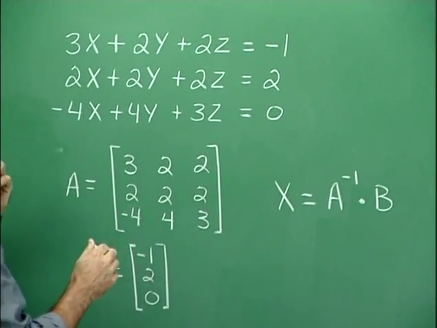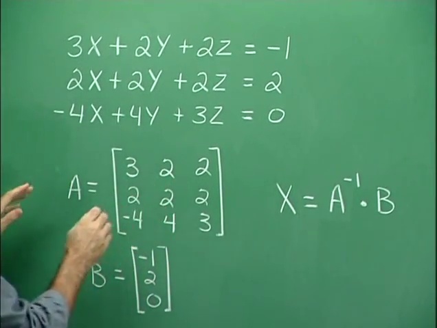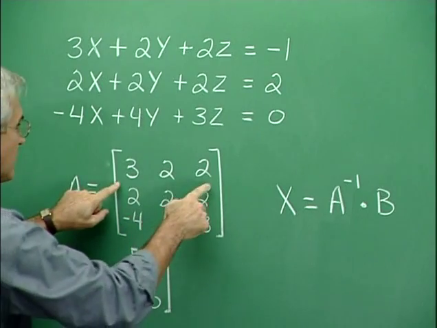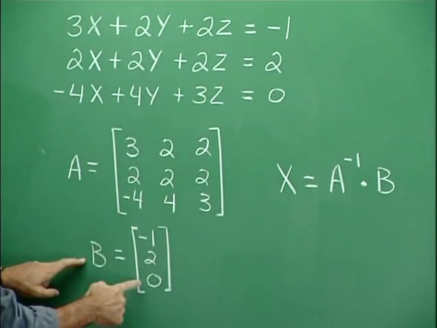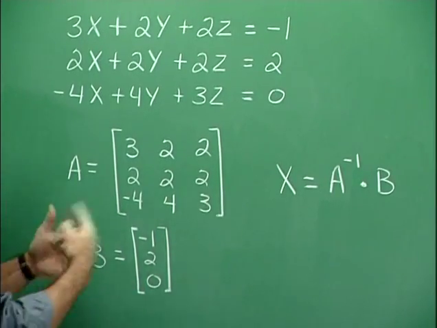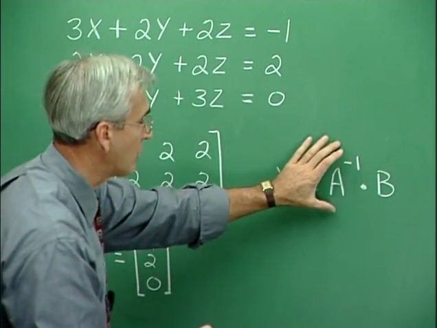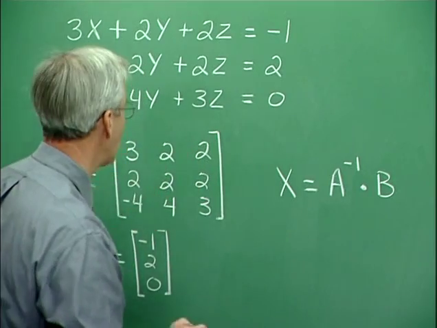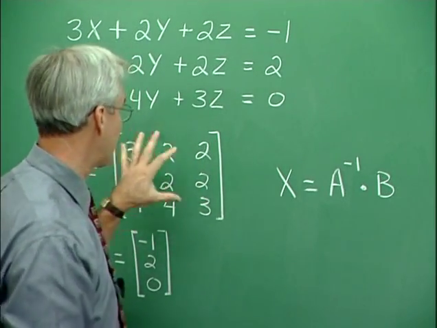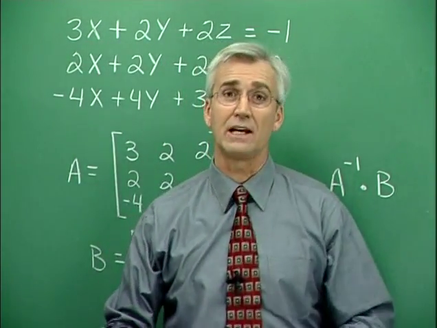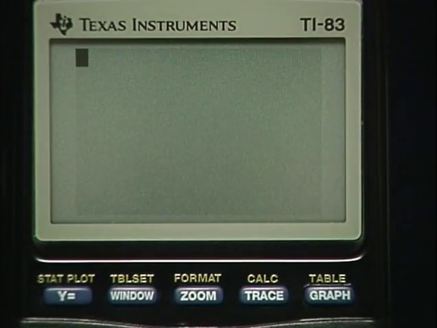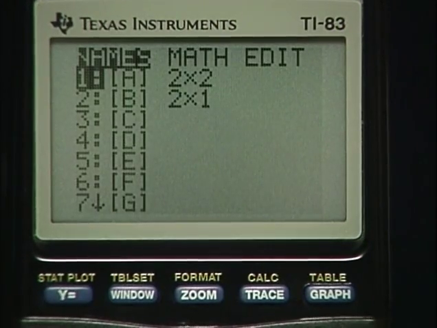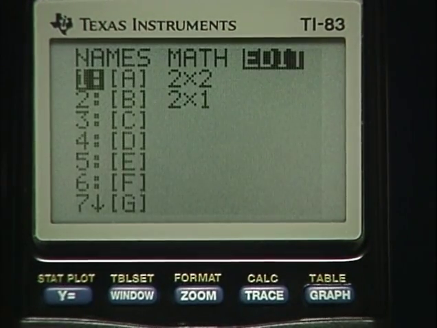Well, let's see. Now, using the calculator, we're going to identify matrix A as this matrix. Matrix B is the matrix consisting of the constants. And the answer matrix will be A inverse times B. Turns out that the hardest part of this using the calculator is just entering the items in matrix A. Let's have a look. To enter our 2 matrices, we press the matrix button, cursor over to the right, and we'll do some editing here.